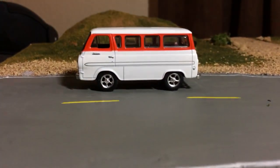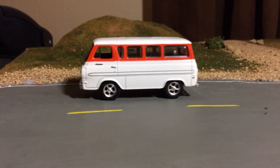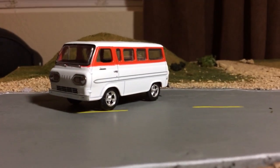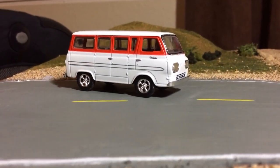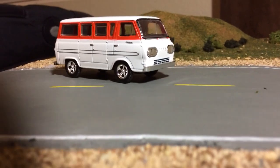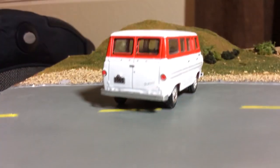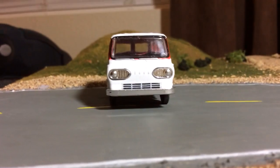And then I like these a lot too. This is the Ford Falcon Club Wagon. Now, these are not the stock wheels that came on this. I put those on just to give it a little bit more sporty look. Pretty cool little van casting. All painted detail though, no lensed headlights or tail lights.